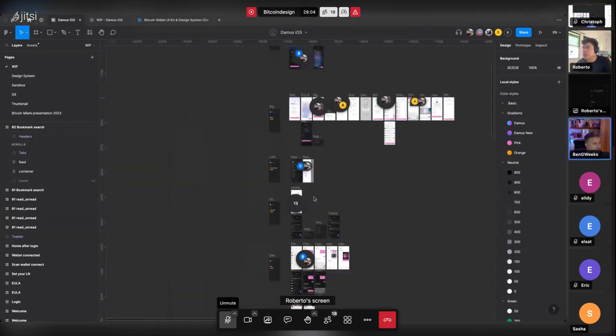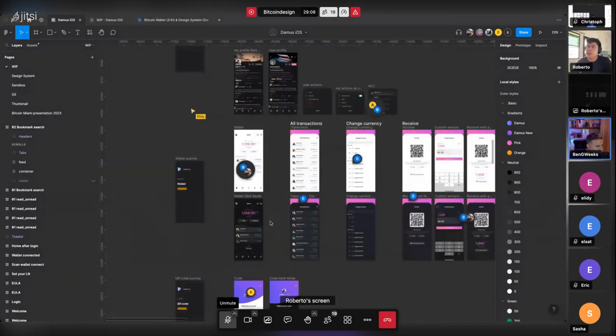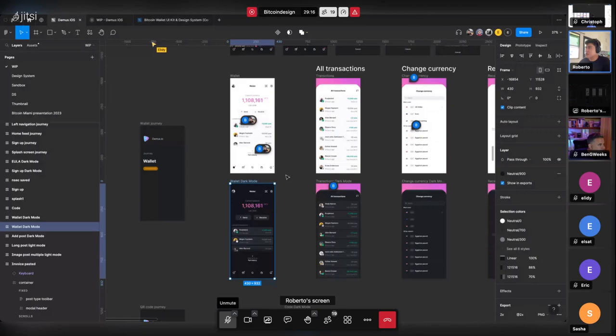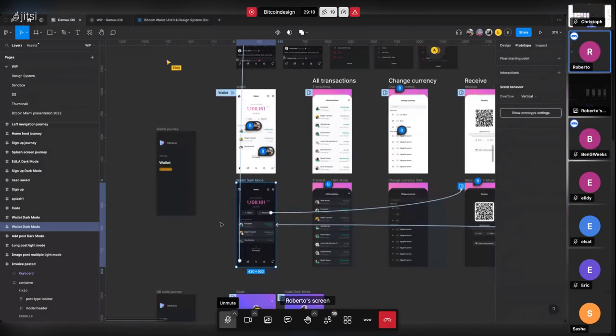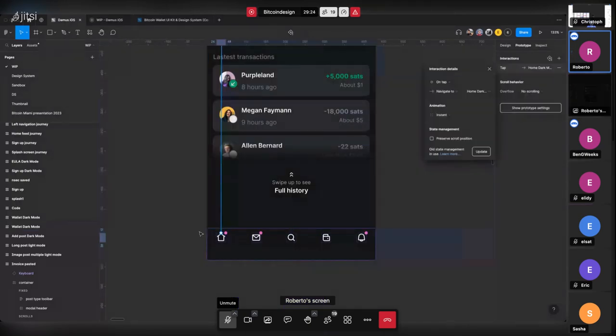How do you navigate from the wallet back to the home feed, for example? Like in order to do that, we need to connect these screens to pretty much everything else. In this case, as you can see here, we have the home flow active, but it's just the home.